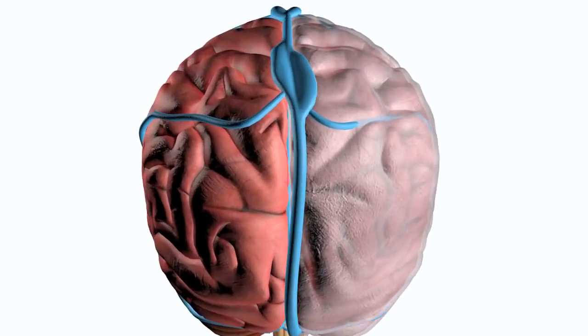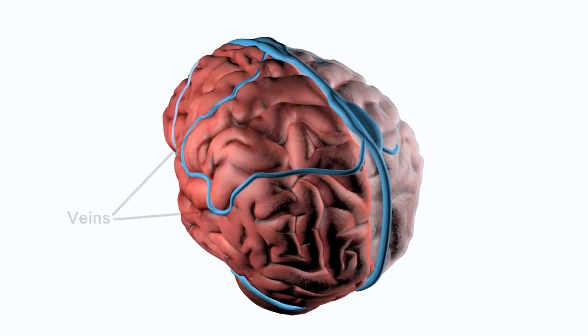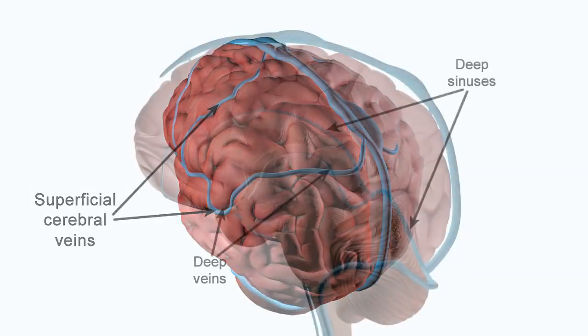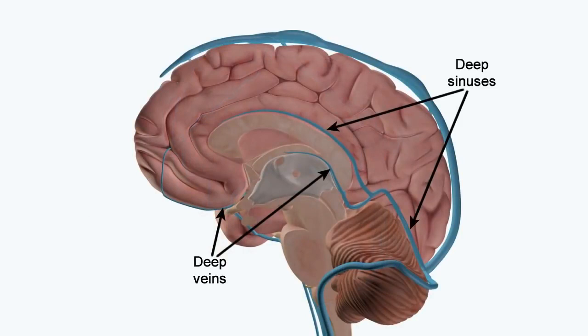Veins are true blood vessels, and they can be separated into two subsystems. The superficial cerebral veins run across the surface of the brain and lie under the dura in the subarachnoid space, in close proximity to brain tissue, and they drain the cerebrum. Deep veins, as the name suggests, drain the deep subcortical regions and the white matter surrounding the ventricles.